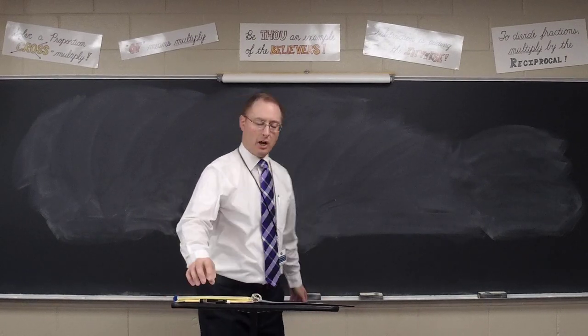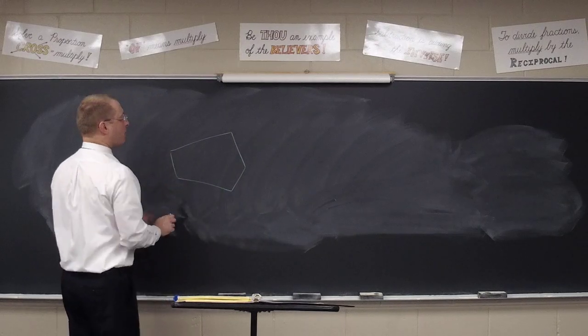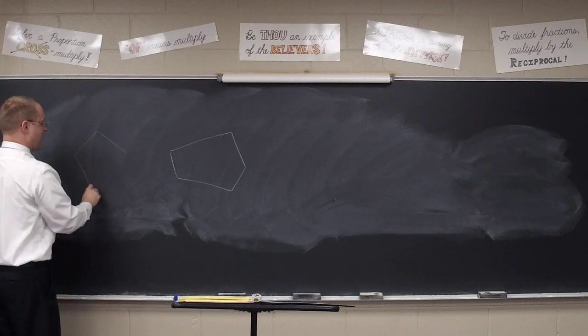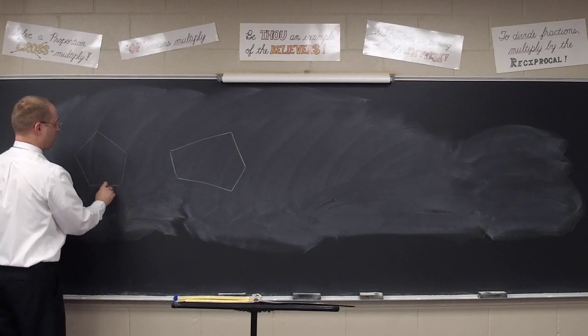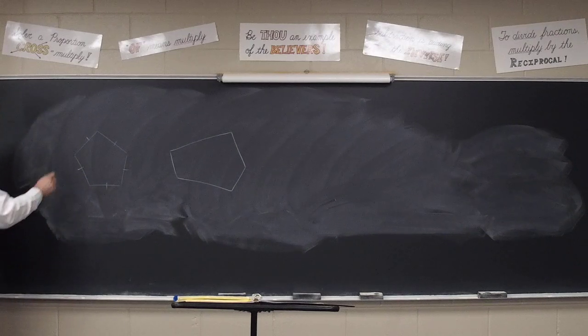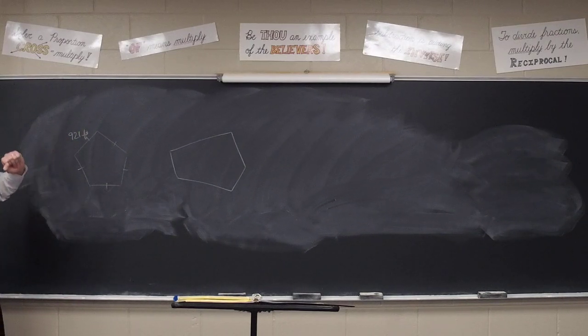There we go. So a pentagon, you realize, could just have 5 random lengths of sides, right? But a regular pentagon class, everything's going to be exactly the same length all the way around. And that's true for the Pentagon building in Washington, D.C. 921 feet is each side of the Pentagon.